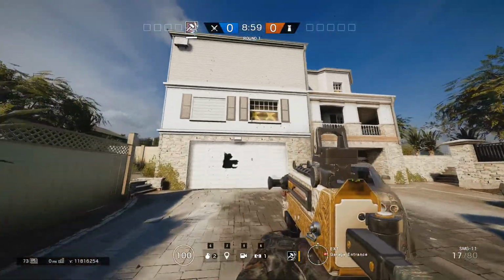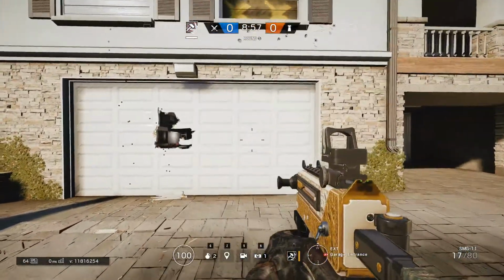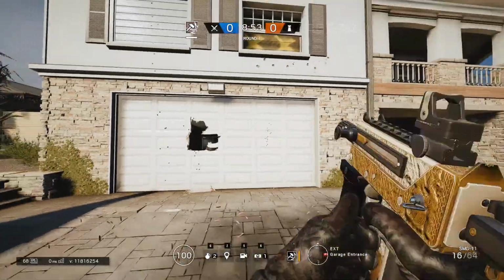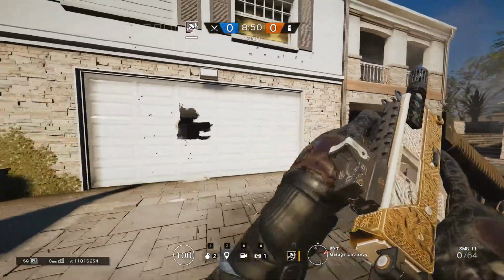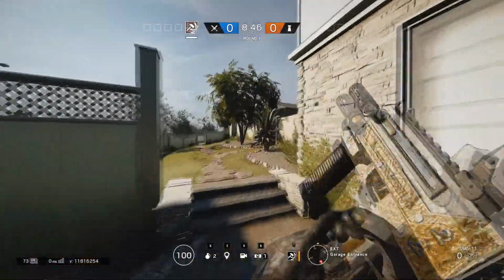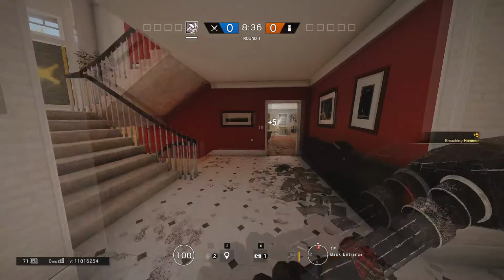And here is his secondary. This is what I like to use, as it has a very high rate of fire. It's good for taking out enemies at very close range very quickly, and I would highly recommend using this gun over the pistol.